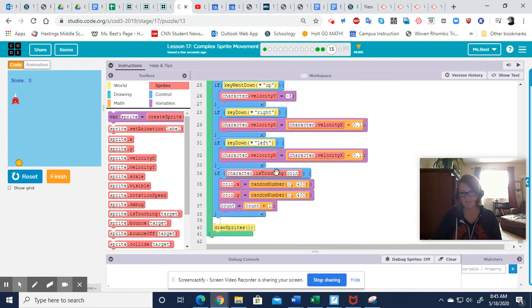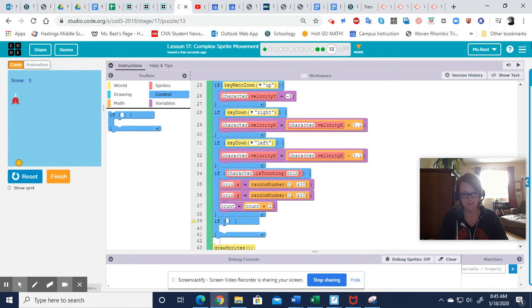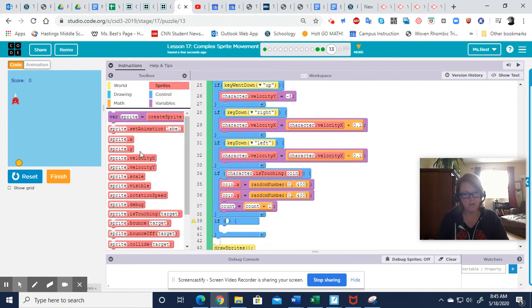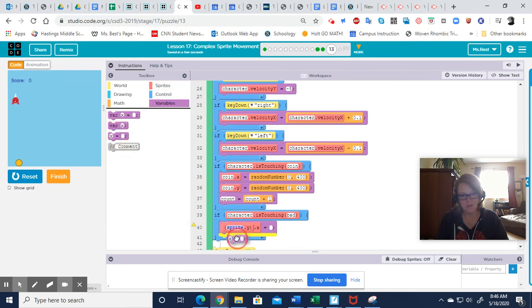Yeah. Okay, now he's appearing, and he will appear in random places, but much like what happened in this is touching loop, when we touched the coin, it reset its X and Y position and added a score. So likewise, we'll do a similar thing and say if the character, and we got to grab an is touching, again, we could say if character is touching the bad sprite, then we're going to reset X, Y, and we're going to do something with that variable.